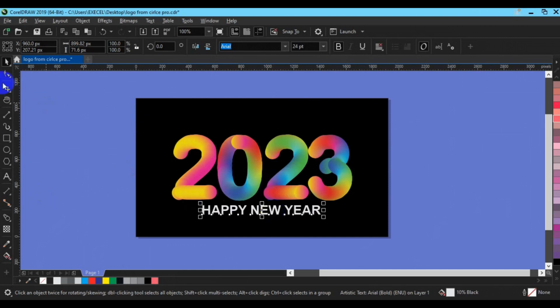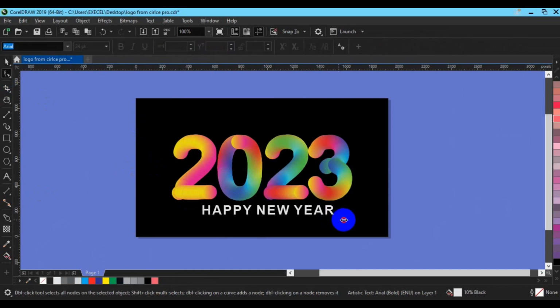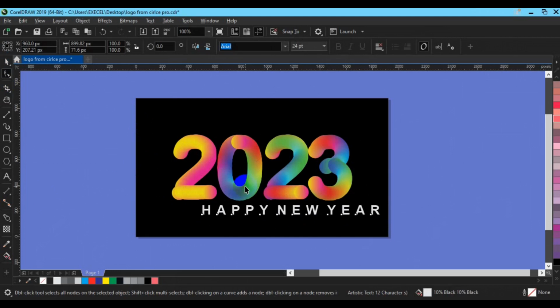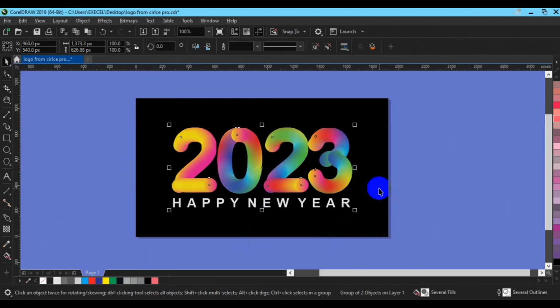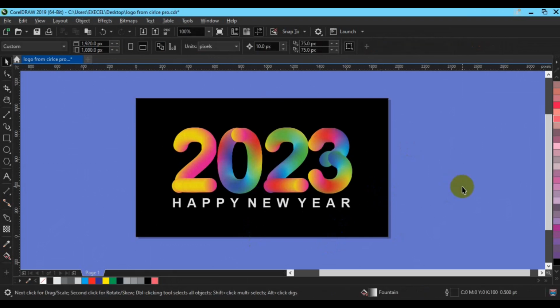Now, one thing we can do here, we can select our shape tools just to enlarge, expand the text. Then we can come back to your pick tools and press the Shift key and select the 2023 just to align to the center, and then Ctrl G to group everything, then P to centralize to make everything into the center. So this is how you can create a realistic pipeline text effect in CorelDRAW step-by-step tutorial.